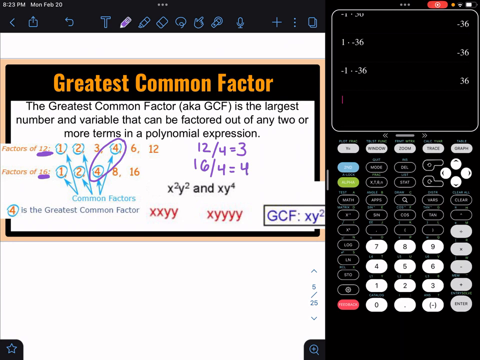Then also, if we're trying to find the GCF of a variable, if we have 2 x's and 2 y's in our first term, and in our second term we have 1 x and 4 y's, our GCF is how many x's they both have. They both have 1 x. I can't say they both have 2 x's because they only both have 1 x, and they both have 2 y's, making our GCF the 1 x and the 2 y's.